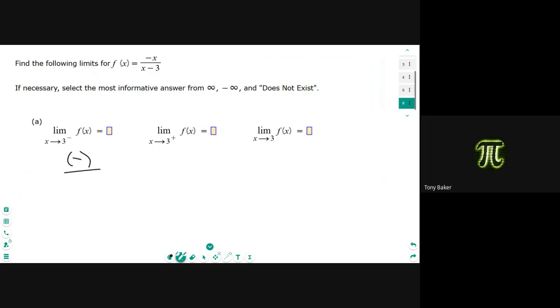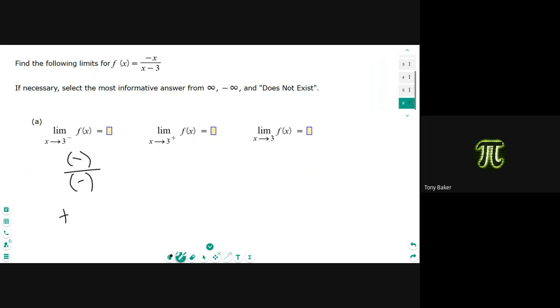What about the bottom? As I'm getting closer and closer to 3, is the bottom positive or negative? Negative. It's going to be negative when I'm looking from the left side, right? Because that number is going to be smaller than 3, and any number smaller than 3 minus 3 is going to give me a negative answer. Okay. So that means my final answer would be what? It'd be positive. Everybody understand my reasoning there? No. It's not giving me my limit, though. What's happening with the number on the bottom?